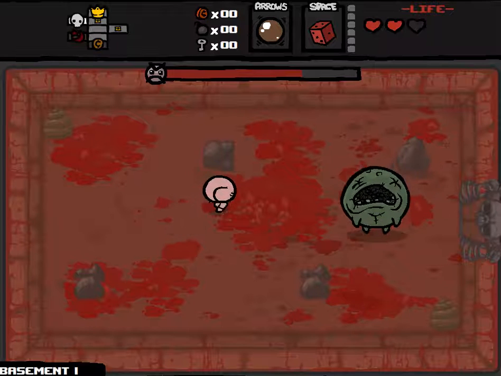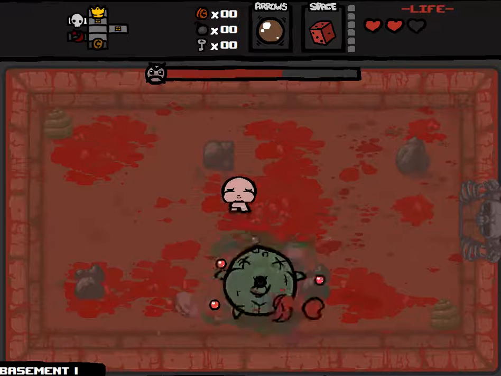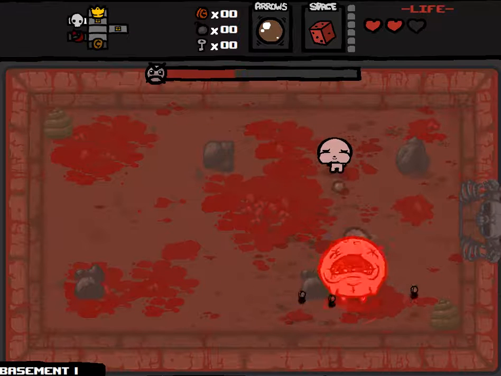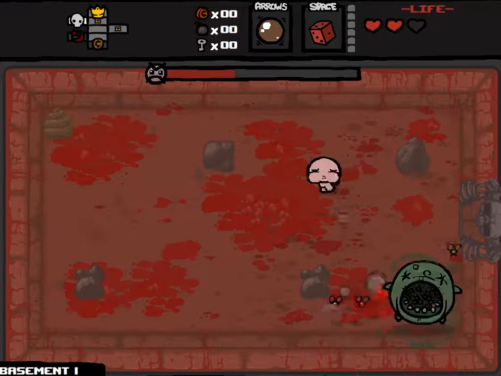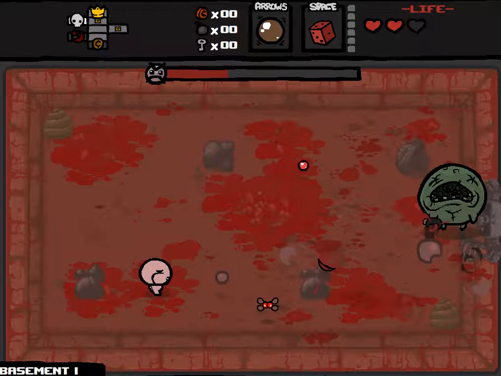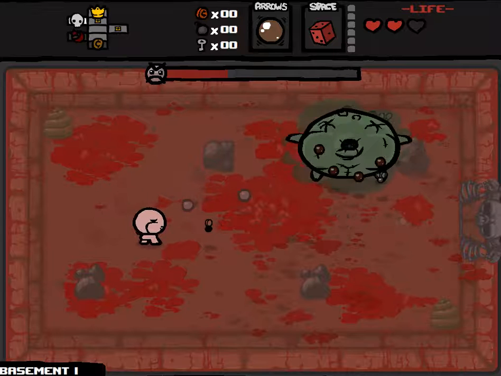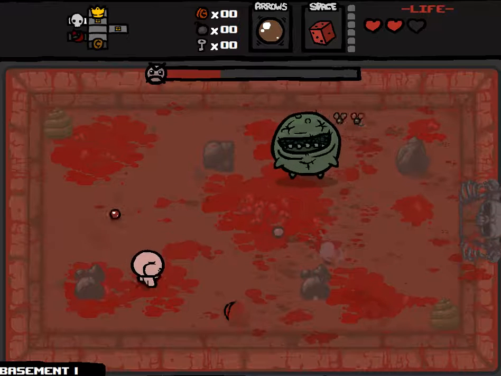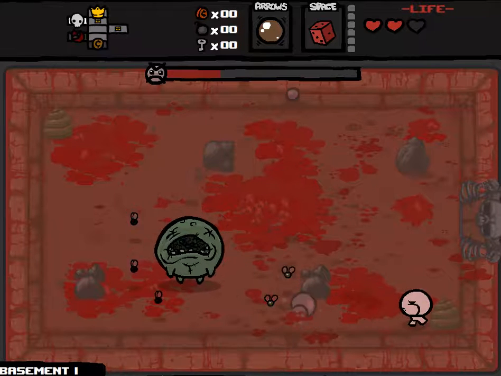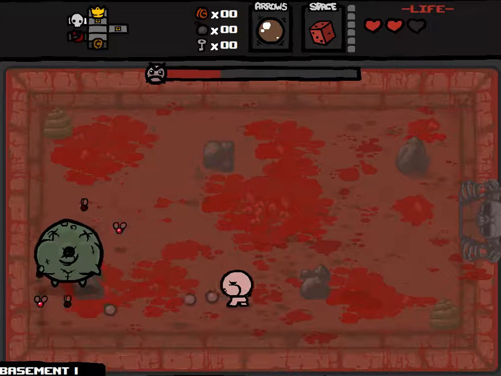I'm gonna get a charged shot. So this is the Duke of Flies. He's one of the easier bosses. Last time I got completely destroyed by I don't know who. Oh, Widow. Because I was taking way stupid damage. These first bosses are obviously slower than the other bosses. But trust me, it gets faster later on when you get the good items.